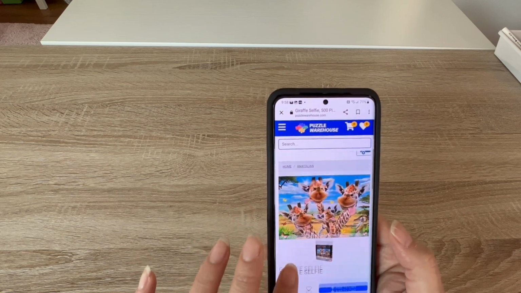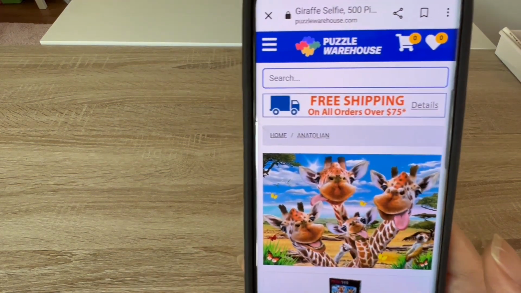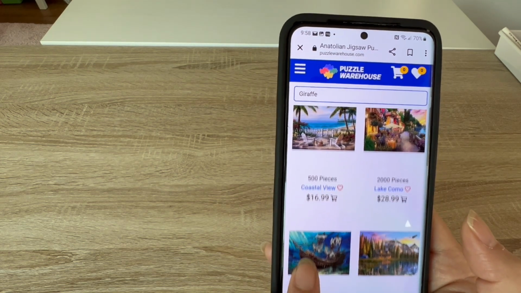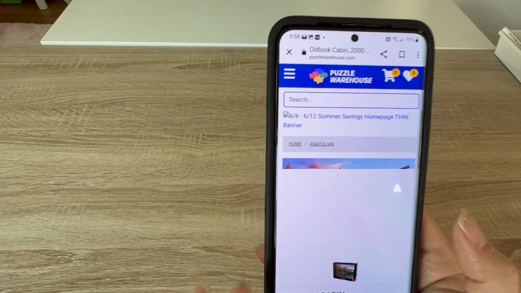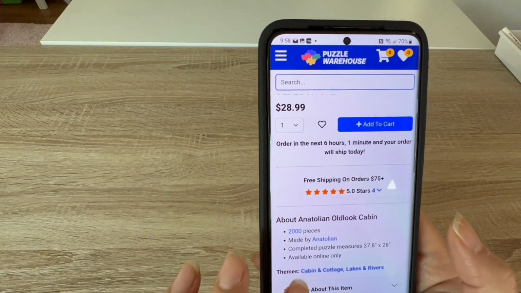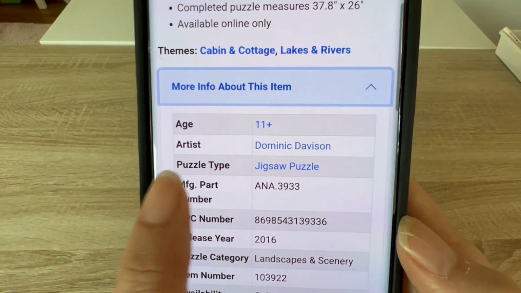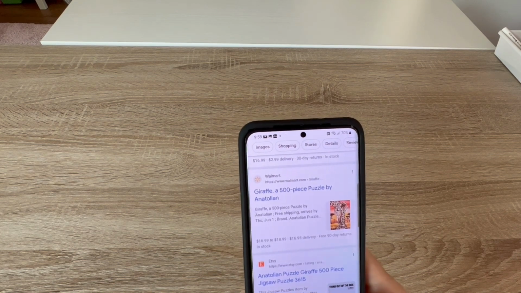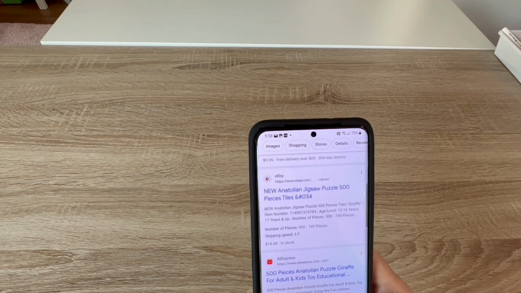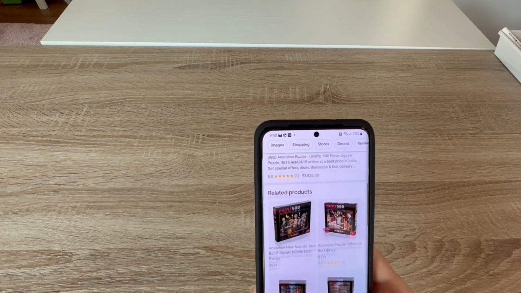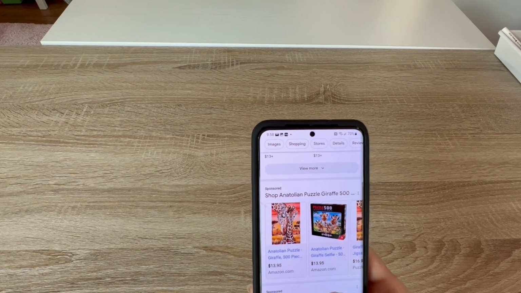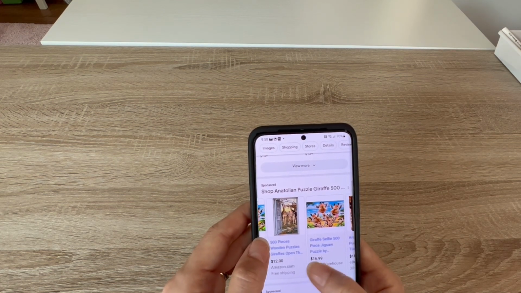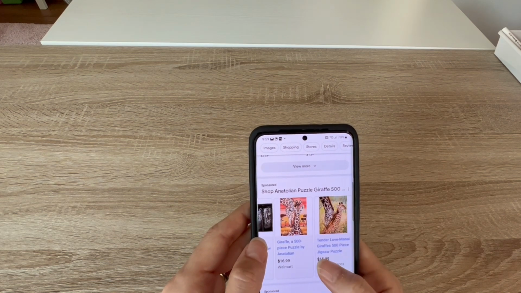Now this one doesn't say either, but I'm pretty sure that this belongs to an artist. This looks like a Dominic Davidson. Let's see. Yeah, it is. So this has an artist link to it. Sometimes it's very difficult because these artists aren't attached to their artwork for some reason. So I have to look even further.